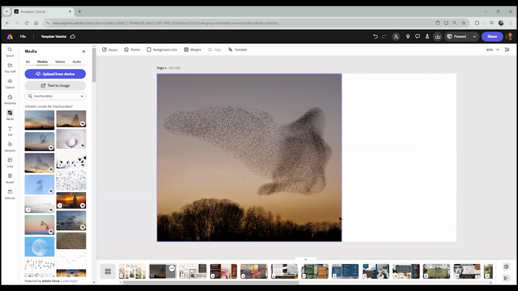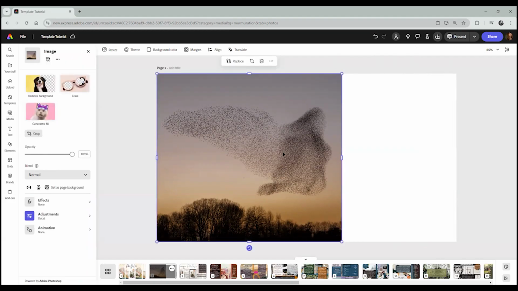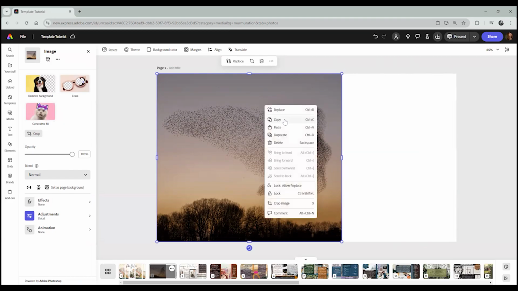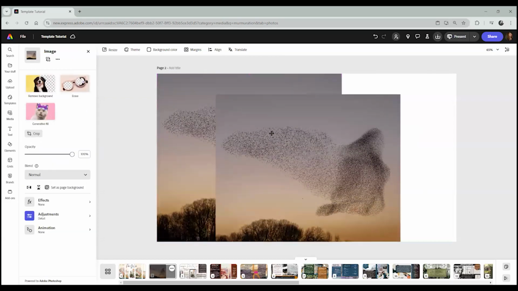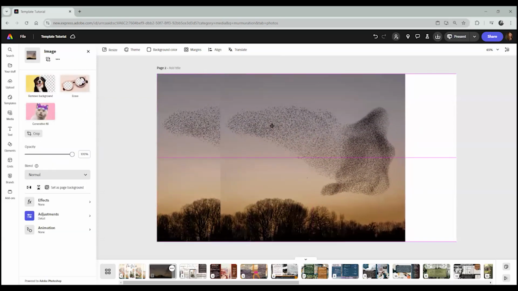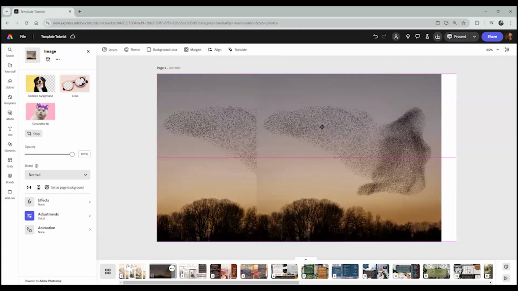I know that I want to put some text over here, but I don't want it to just be plain white because that's a little boring. And I do really like this image, and I think it would be interesting to have my eye drawn to that image again, perhaps as a background for my text. So I'm going to copy it by right-clicking on it, clicking copy, and then right-clicking and pasting. It doesn't look like it did anything, but if you click and drag here, you'll see that the image did copy and paste. And I'm going to bring that over here.